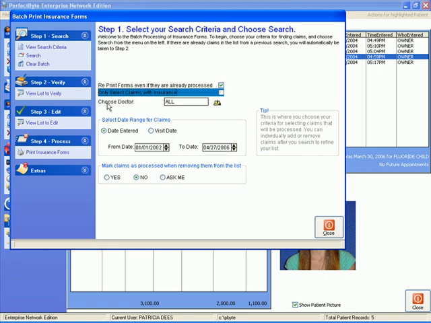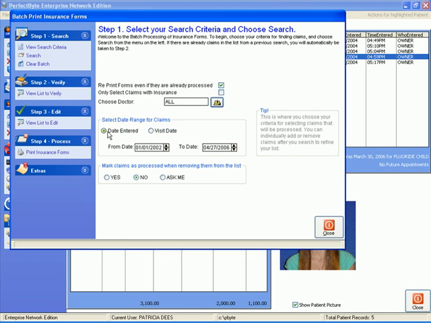The next option is only select claims with insurance. Sometimes patients want you to go ahead and bill their claims for them, the not accept assignment claims. So you can check this off if you only want insurance balances, or uncheck it if you want every claim to go, including the claims that are not accepting assignment for the patient. Select your doctor using the folder to the right. I'm going to leave mine set to all.